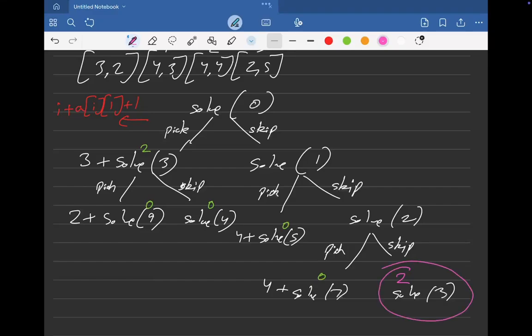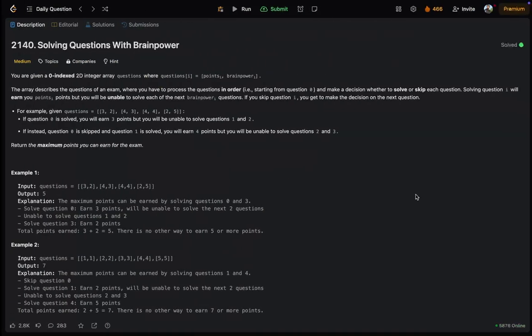Now it will give me the maximum between this value and this value. What is the maximum? Maximum is 4. So I will write 4. On index 1, I will get the maximum between this value and this value. What is the maximum? It is 4. On index 0, it will give me the maximum between 5 and 4. What is the maximum? Maximum is 5. And the answer is 5. So that's how this approach will work. Let's code this.